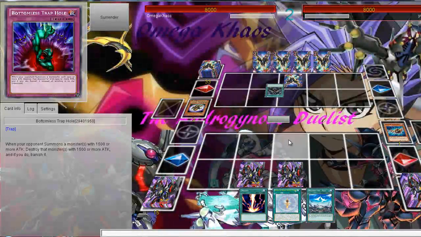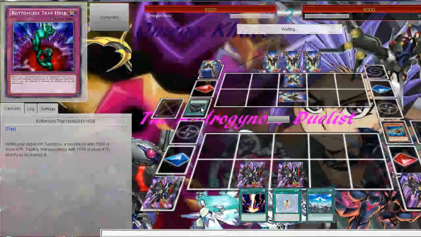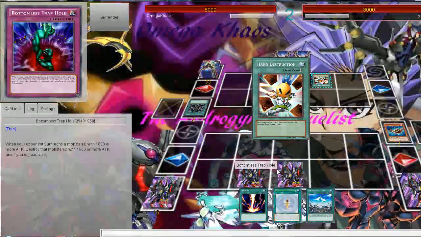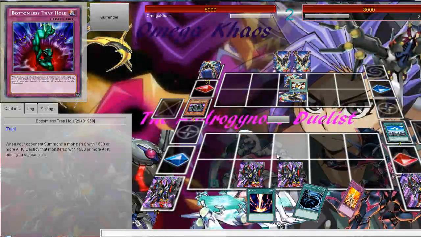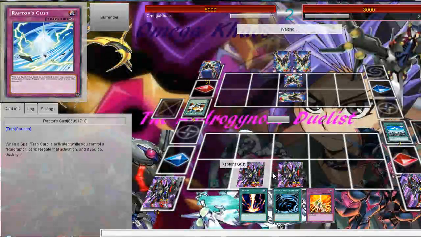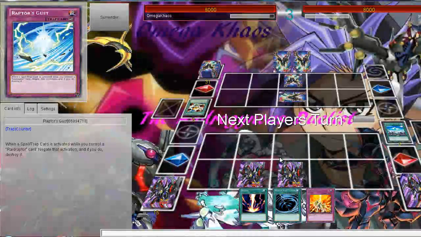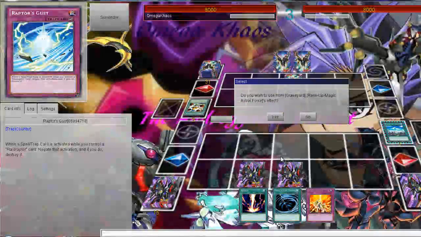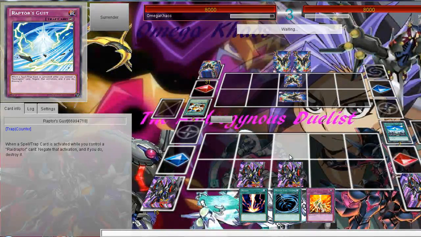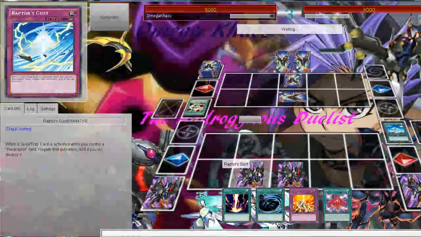I guess I discard a Singing Linus because I can't really do much with it currently. Hand destruction as well, okay. Discard as the Force and Nest. Wow, still no other monsters. Hopefully I draw into something now. Yeah, that's the problem with decks that have a low monster count. Wow, still no monsters, like seriously.